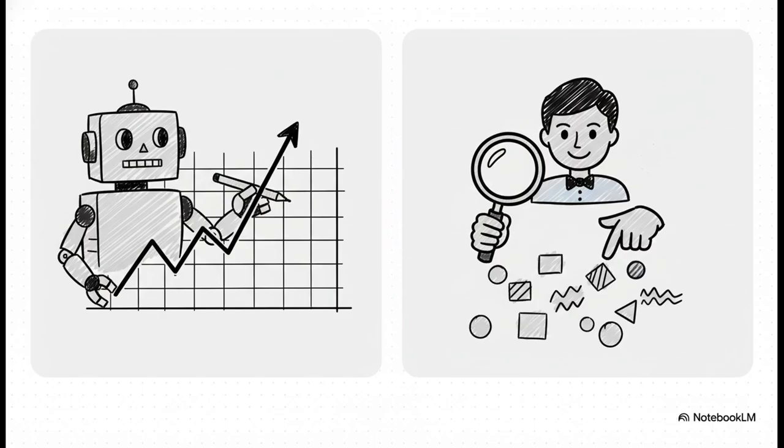But an active ETF, well, that's different. There's a human manager, or a team, in the driver's seat actively picking stocks, deciding how much to buy and when to sell, all in an attempt to beat the market. With an active fund, your success is really riding on that manager's skill.